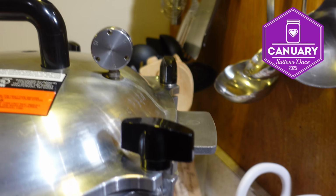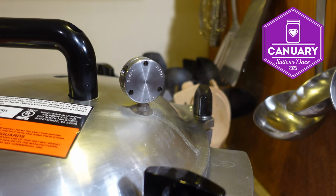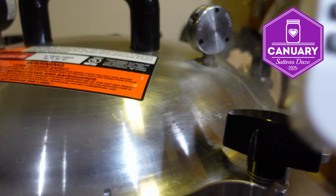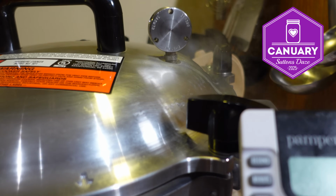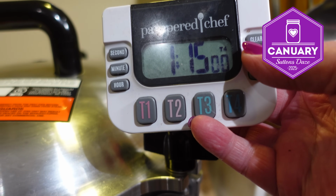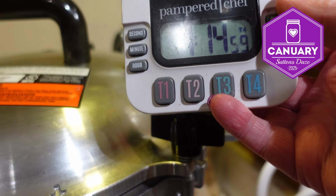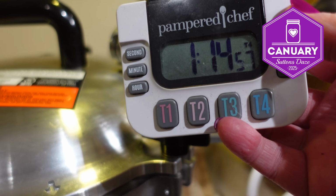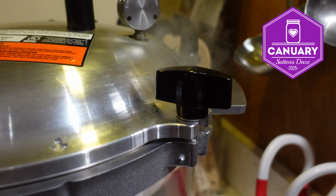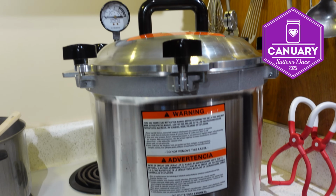Every stove is different, and I know that I'm going to have to adjust my stove to come down a little bit on heat. But you need to do that gradually because that jiggler needs to jiggle 1 to 4 times every single minute. Now that we're jiggling, I'm going to hit start on my timer. Don't go too far from your canner because you want to make sure that you keep that heat adjusted.